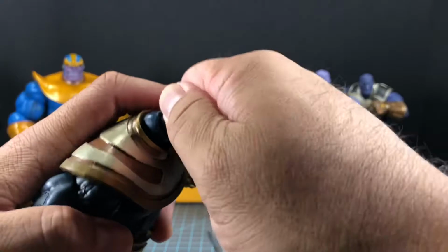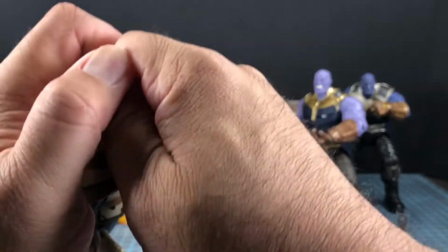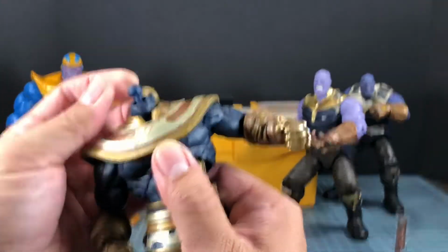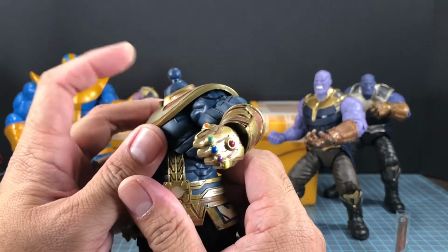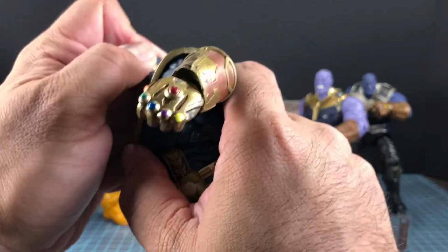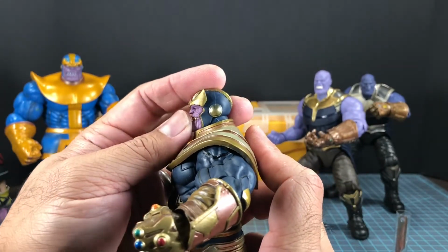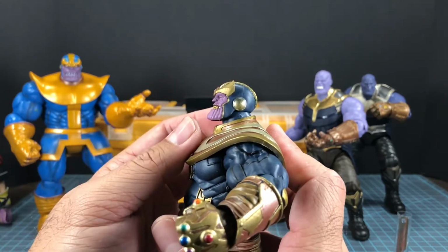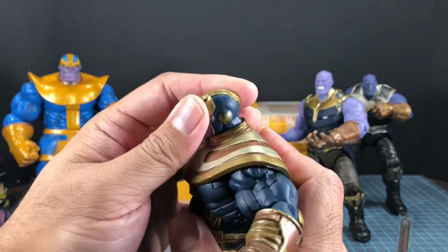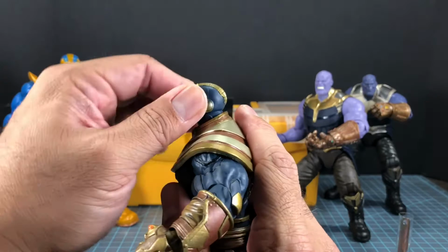Let's see. That is a very tight ball joint. Let me move some of my blades so I don't slip and cut myself. There we go. All right, so it goes back a little bit further. I'm not entirely sure that's going to give us an upward motion though. A little bit. So it goes up a little bit. Just a little. Yeah, because that used to just kind of sit there and it wouldn't do anything else. But now we have a little bit of an upward motion.